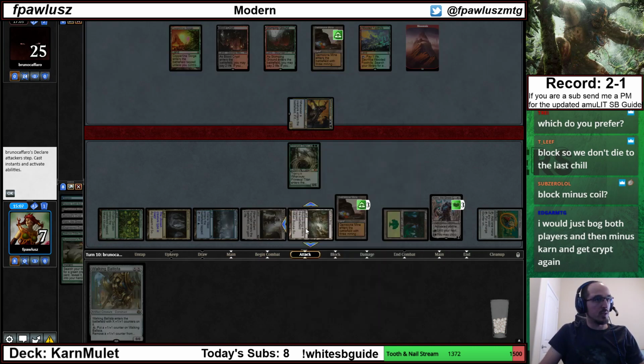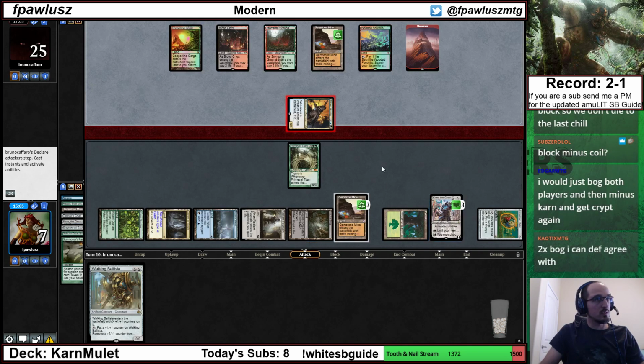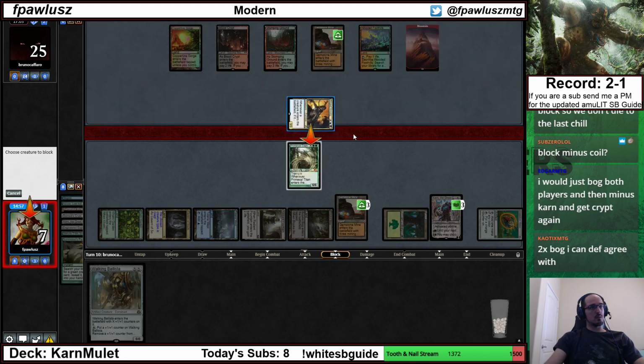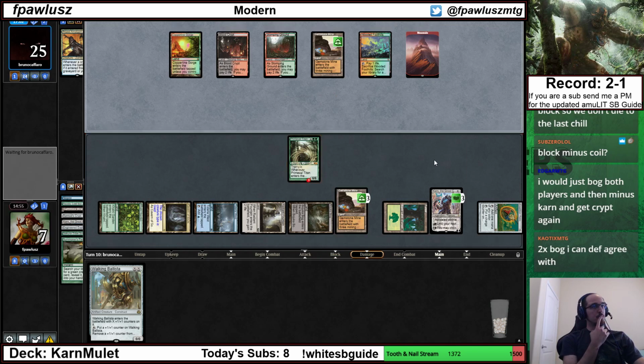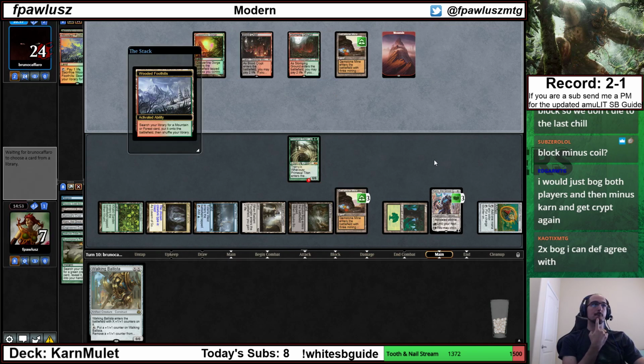Bog both players. And then minus Karn for Thomas. Yeah, that's not a bad line. That's actually a great line. They're coming at me. I think I block here, right? Because this card is going to win because of Wormcoil anyway. So I think attacking this. Yeah.